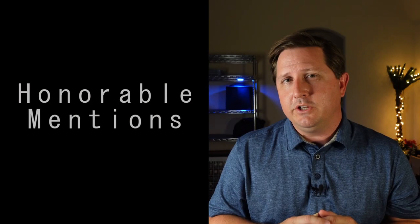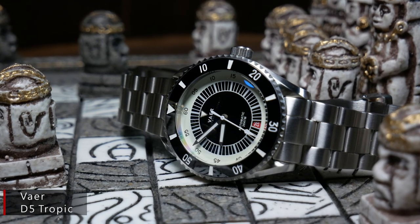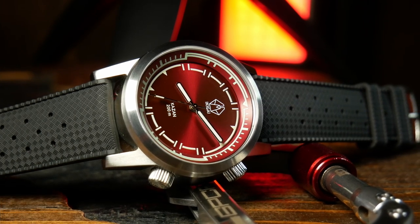Before we talk about the number one watch, I do have a few honorable mentions — probably more than I've had in years past, because there were a lot of really cool watches this year. First, I want to talk about a trio of watches that all had really cool designs but lacked any real oomph when it came to staying power. The first is the Vare D5 Tropic — it's a cool, creative, and honestly mesmerizing design, especially when it starts to spin like a roulette wheel. It's one of the more interesting dive watches I've run across, and I really wished it lasted just a little bit longer. Second up is the Kaizen, a compressor-style watch that really comes to life when the lume lights up, making you think you were in Tron. It's really a shame that this Kickstarter watch didn't get funded, as I would love for it to get some improved lume — it's an odd design, but crank that lume up to 11 and I think you'd have a winner.